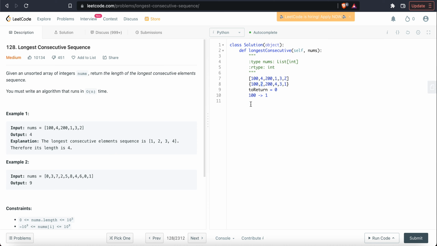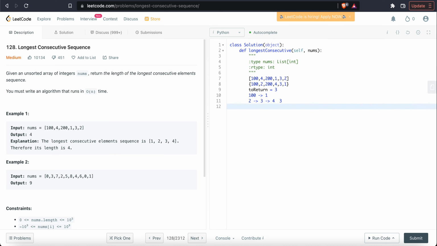In 2, we have a 3 in the hash set, and we can look that up in O(1) time. And we can keep increasing the current number to 4 until there is no number that goes after it, or 5. So then the length of this is 3. So the result to return will be 3, and so on until we encounter the 1.